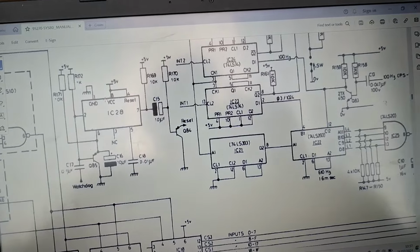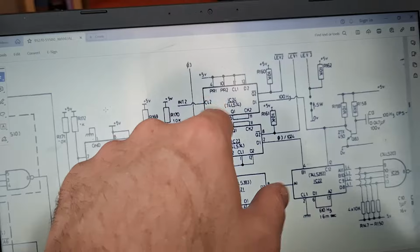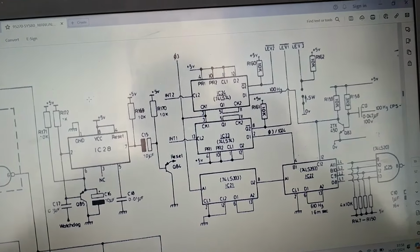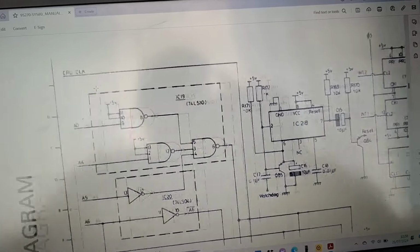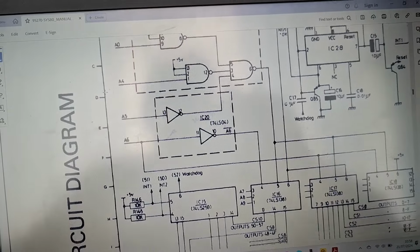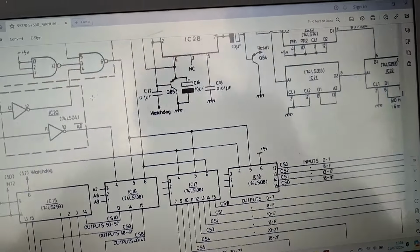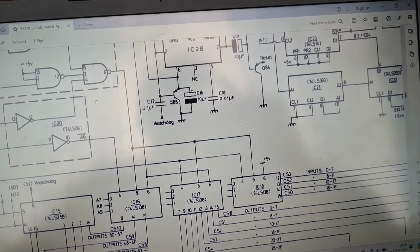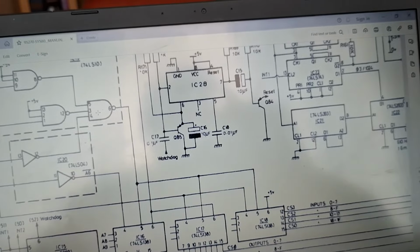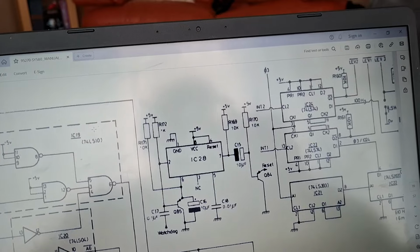And the rest of it you can basically ignore. You can concentrate on that once you've got the reset working. You don't need to worry about this. This is to do with interrupts. Don't worry too much about that down there. That's to do with address decoding. That, don't need to worry about either. You can simulate conditions here, because you're not looking for the board running at the minute. You're just looking for the reset sections working.